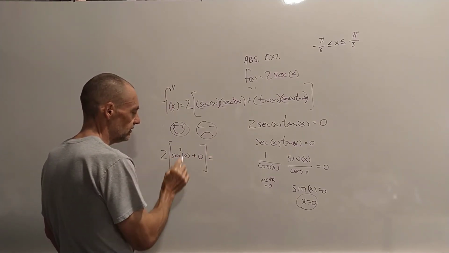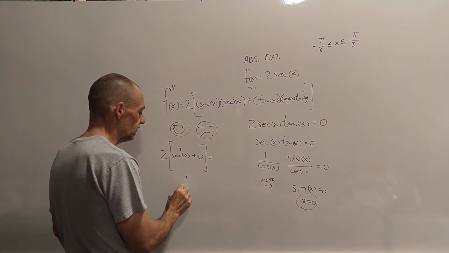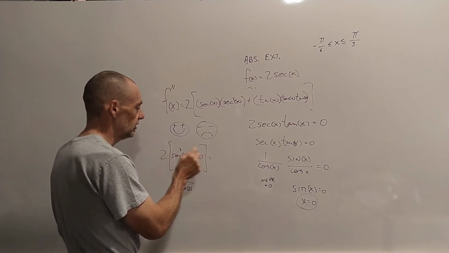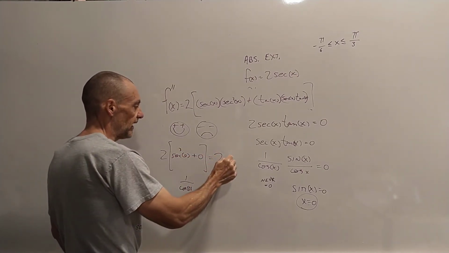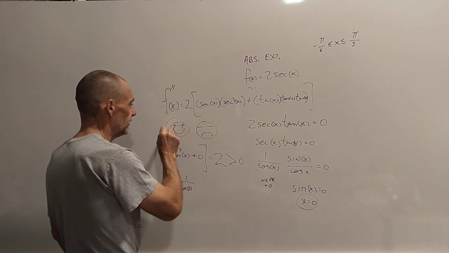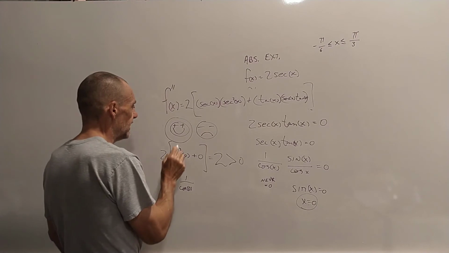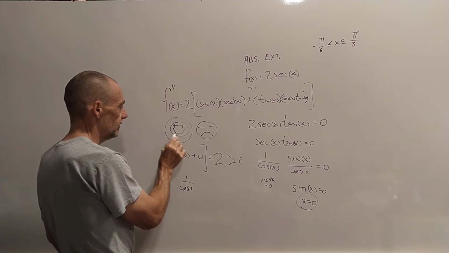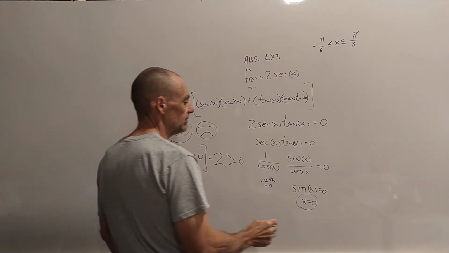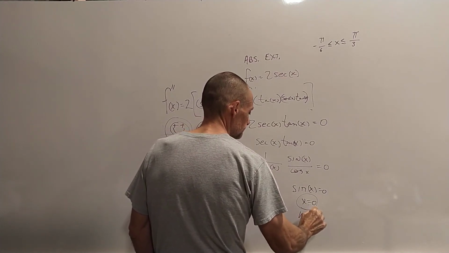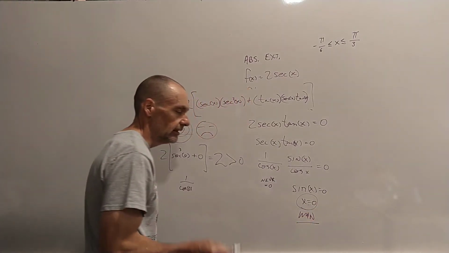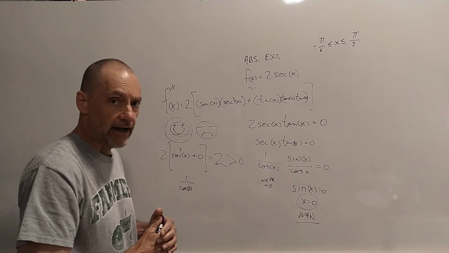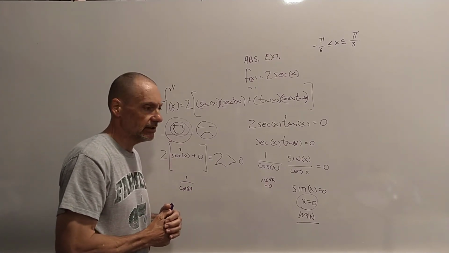And so what's secant of 0 cubed? Well, remember, secant's 1 over cosine, so this is 1 over cosine 0. Cosine 0 is 1, so this is 1 cubed, so this value here is 1. 2 times 1 is 2. So this is positive, right? So we have this situation right here, right? And we know that if we have a critical point in an area of positive concavity, it must be a minimum right there. So we know that it's a minimum by using the second derivative. Seems kind of like overkill when this is so easy to graph, but there you have it using critical numbers.